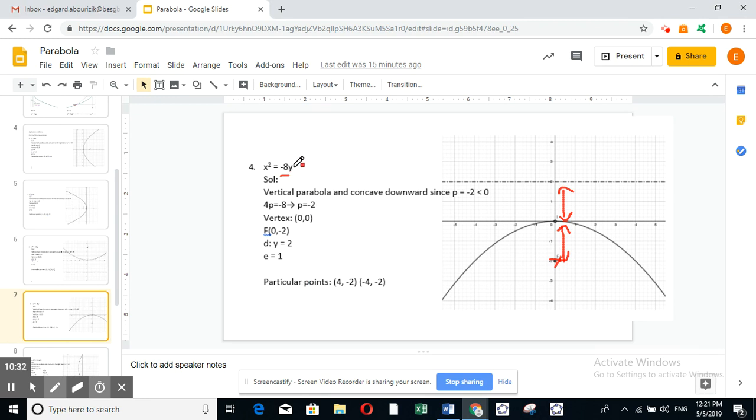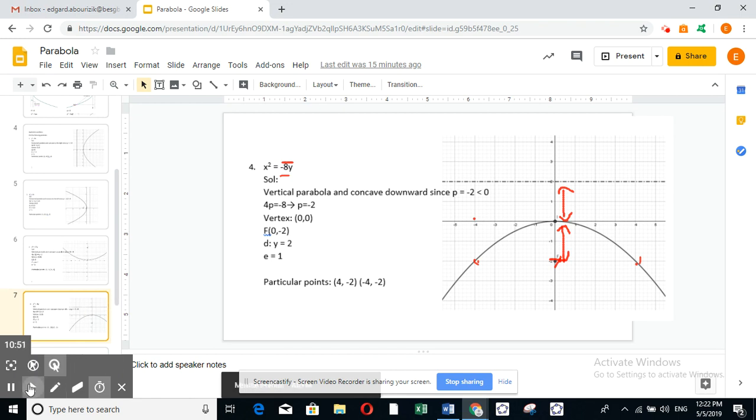Because it is x square, I must take y to be negative. I can take it as minus 2. So x square equals 16, x equal plus or minus 4. You have this point and this point. Don't forget, because p here is negative and the parabola is vertical, it concaves towards y negative.